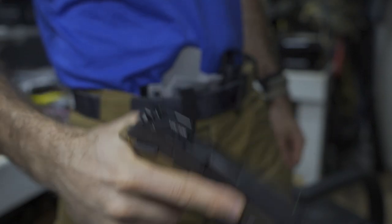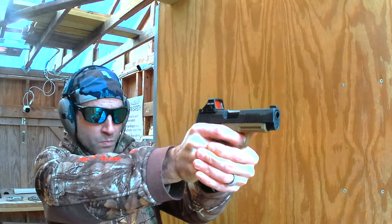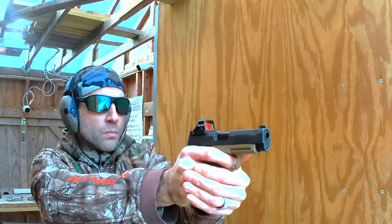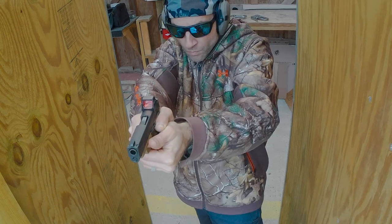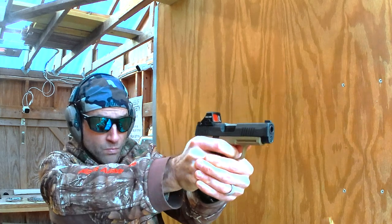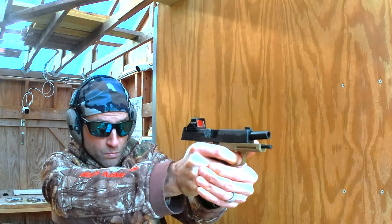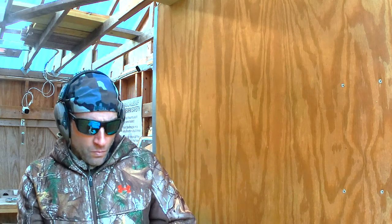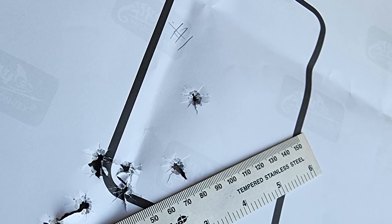Now what about getting to the range? This is where the rubber hits the road — making sure I can get everything sighted in, hopefully hitting targets, hopefully having a good quality session. There were a few things worth noting. First off, I did have a little bit of a learning curve getting on this. I was able to pick up the red dot no problem, and I'm not the fastest shot just yet. It takes me a little bit to acquire my sight picture and get on target. For my first round of shots at 25 feet on the center of the paper, I had about a 3x4 rectangle — not too bad, about 3 inches by 4 inches, a fairly tight group.